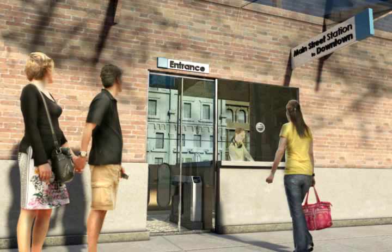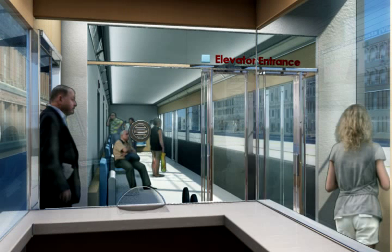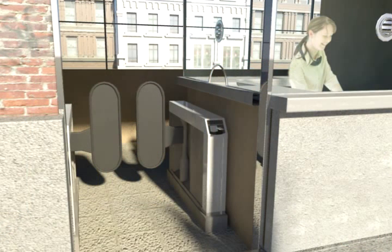For safety and security reasons, passengers are under the watchful eyes of a station attendant, as well as surveillance cameras. The attendant has control over all entrance and exit doors, as well as fare collection. To prevent overcrowding on the buses, the station fare gates and the passenger monitoring software will ensure that there will be no more than 300 passengers on a bus.